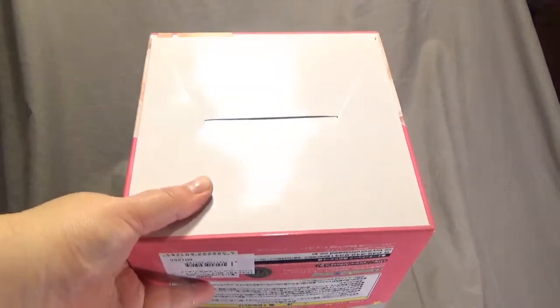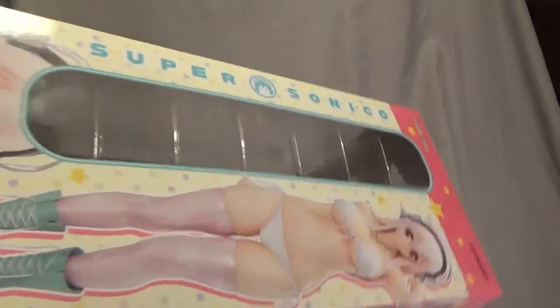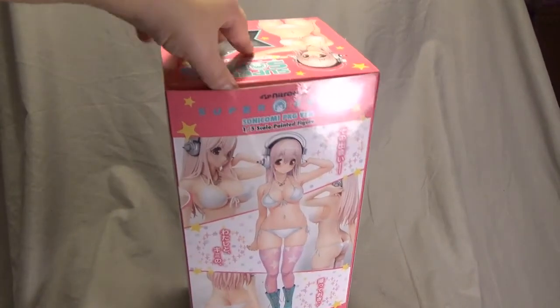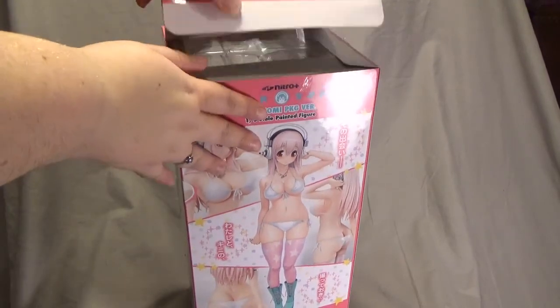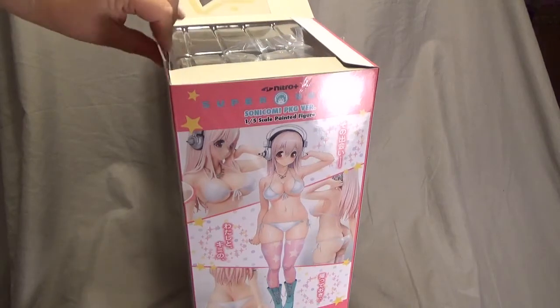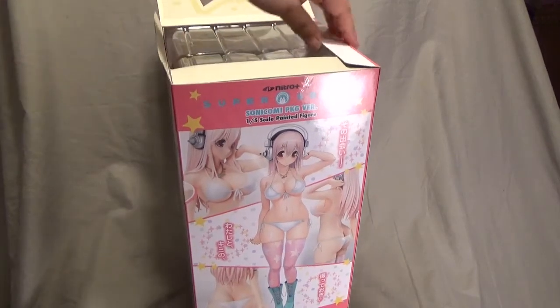On the bottom it's just a standard white base, and then if we come around to the top you can see that there is the Nitro Plus logo, and I don't have to open this up with any scissors because it's already been opened. There are no sellotape tabs on it because it is second hand. So let's get this open, pull Sonico out.